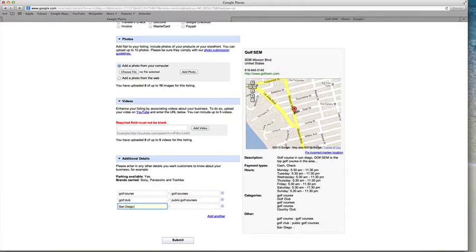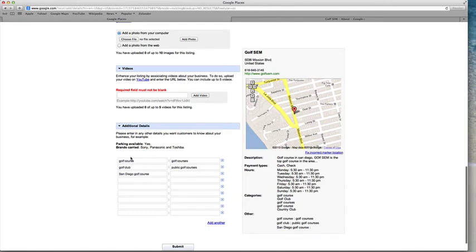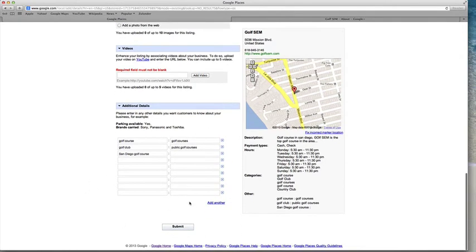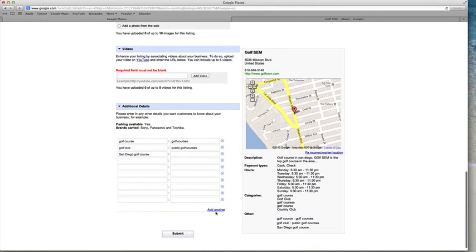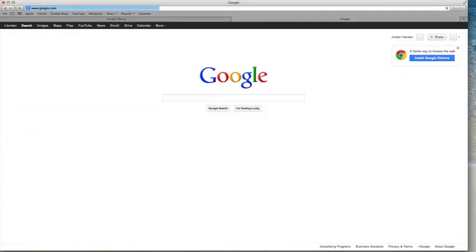Some of them I didn't use and some I did use in my description, but you can be more diverse in this area. So it could be San Diego golf course, and the list goes on and on. You can add a lot of keywords here. So definitely add all of your categories, add all of the ones that we identified that return map results, and then it really wouldn't even hurt to copy the additional ones that didn't return map results but just had organic rankings. If you remember what organic rankings were, I'll go back and show you really quick.